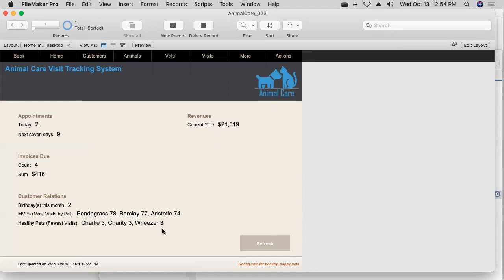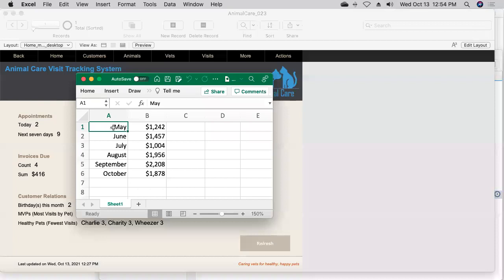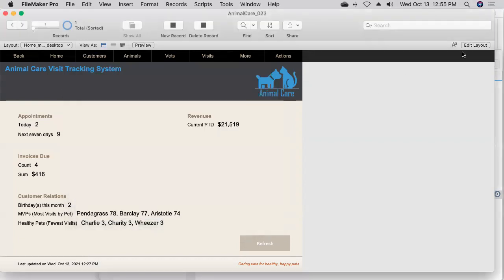All right, so we've finished all our dashboard data fields. Now we want to add a chart to the dashboard that shows the sum total of revenues received per month for the past 6 months. Now a chart needs 2 sets of data like this. One, labels, and then secondly, 1 or more series of data. Okay, here could go on if we had more series of data that we wanted to plot with the same number of items in each set. 6 items in the month labels, 6 items in the data values. Same number of items in each set. I'll go ahead and draw a chart on the layout.